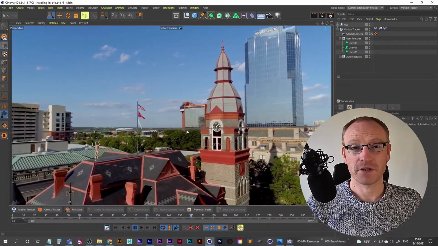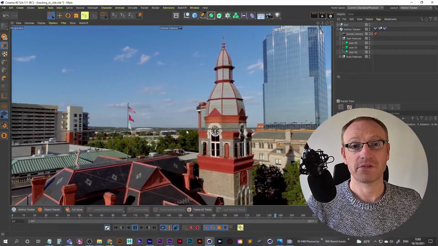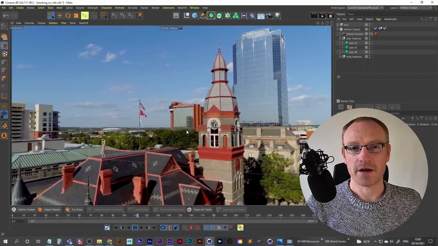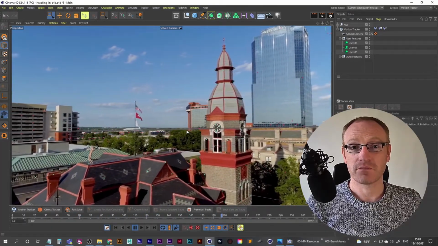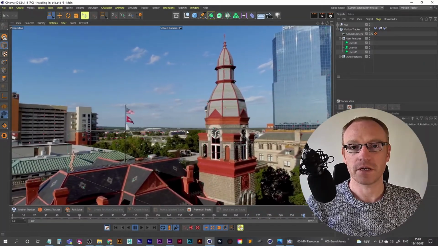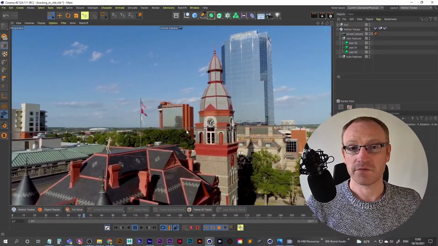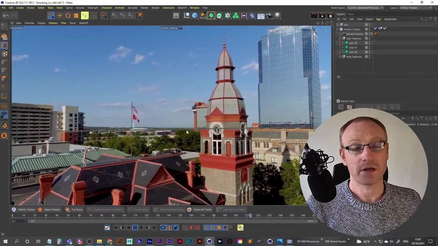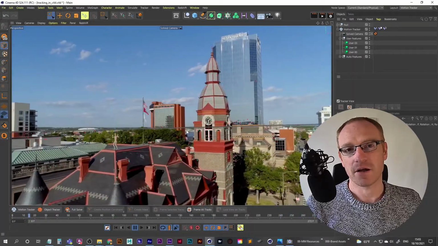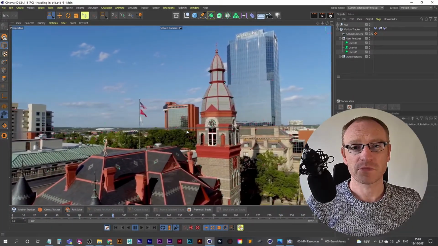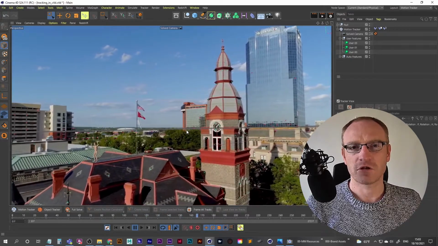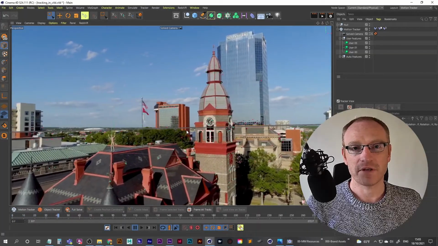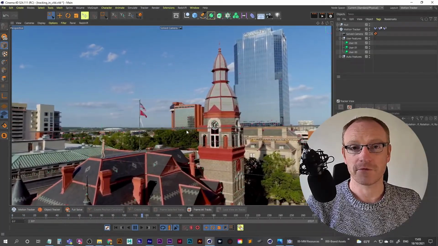Today we are going to be looking at the motion tracker inside of Cinema 4D. I have done videos before on tracking your camera, and I've pretty much exclusively been doing it inside of After Effects. Now this is the first time I've done it inside of Cinema 4D, and the native Cinema 4D tracker is very good and does a great job, and it allows you to be more specific with regards to what it is you want to track, as opposed to After Effects where you're just kind of tracking everything in the scene. You have a lot more control with Cinema 4D's tracker.